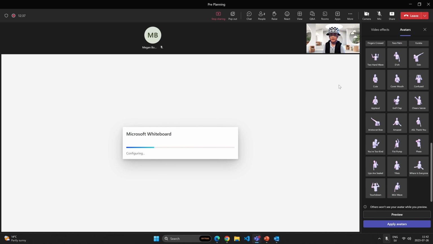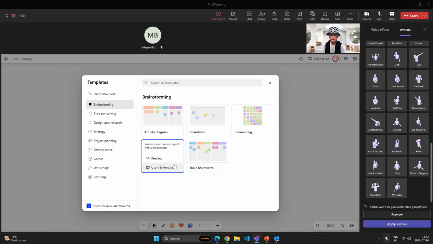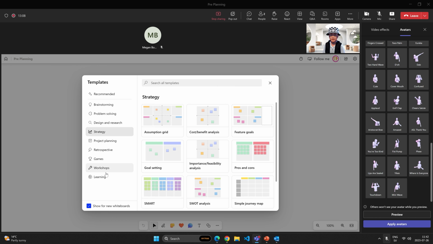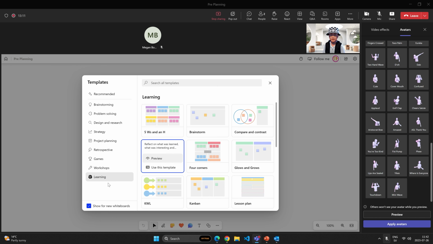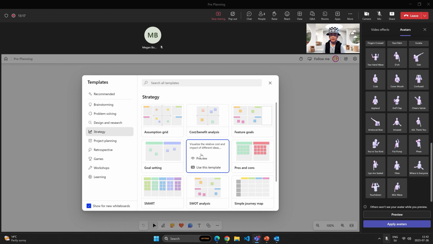So if I click on the whiteboard, we can have a visual collaboration session that we can collaborate on together, solving various things. Maybe we have some brainstorming sessions. We want to use various brainstorming activities. Maybe for this meeting, we want to solve some problems, and maybe we want to use a five whys analysis, or a cause and effect diagram analysis. We can do a bunch of different things inside here, and maybe we can have some kind of learning, whatever type of meeting intent. We can have a pretty cool understanding of the purpose of the meeting.